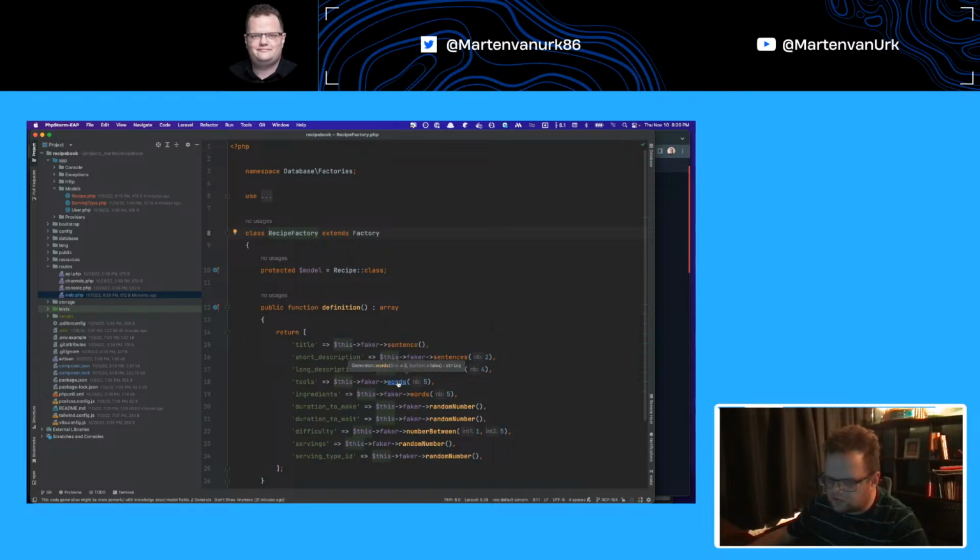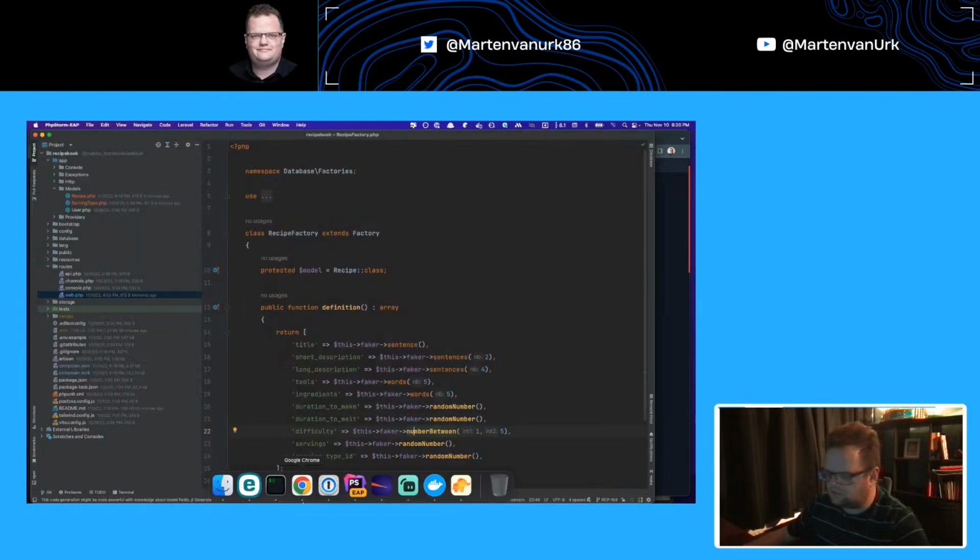Words is returning a string as well. Random number is giving an int. Number between is giving an int. So try a raw function within the factory, you mean?